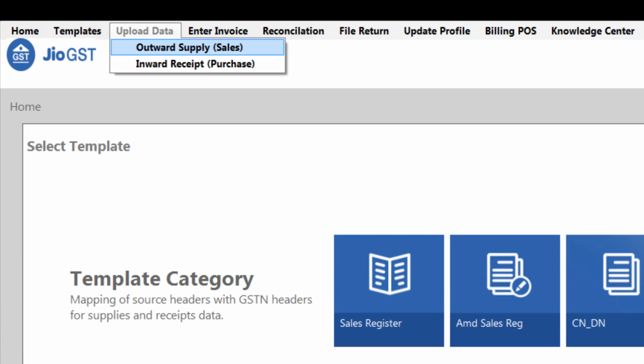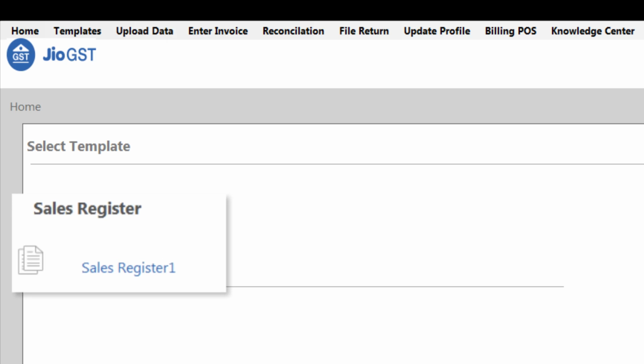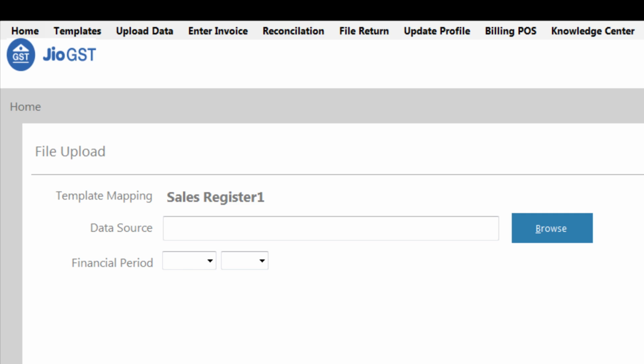In order to upload the mapped sales register, click on the Sales Register template from the outward supply. Here, all the already mapped sales register templates would be available for selection. Select the template.